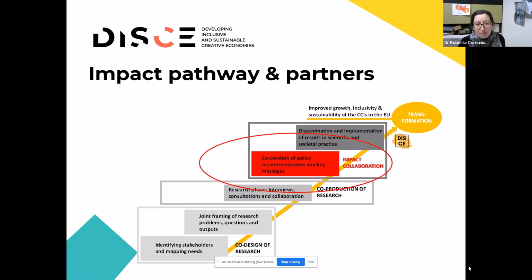And partially that's because building on the research is a much more lengthy and problematic thing than simply communicating the research and taking it out. So for instance, even within our project, there's still a little bit of struggle in terms of timing. We have been pushed for time, partially because of the impact of COVID, which meant the dissemination was somehow postponed or sometimes not as emphasized as it should be, because we're still partially analyzing and collecting the data. So again, the coordination with those partners is really important, and the trust and understanding between each side, the more impact-focused side and the more research-led side, is really important.